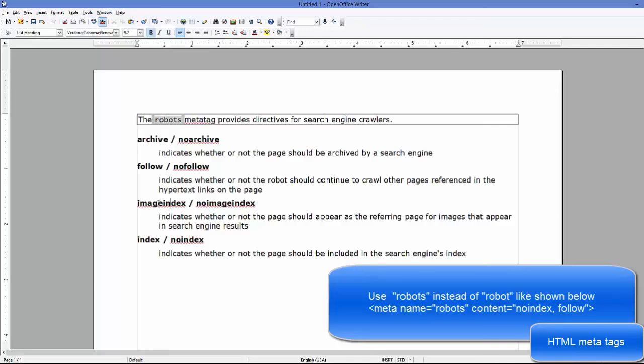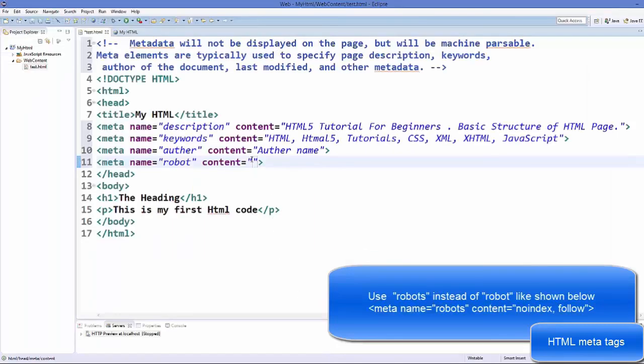In a similar way, image index and no image index work, and it indicates whether or not the page should appear in the referral for images for your search engine for your web page, right? And index and no index indicates whether or not the page should be included in the search engine index or not. Okay, so generally we use index and follow as our robots meta tags.